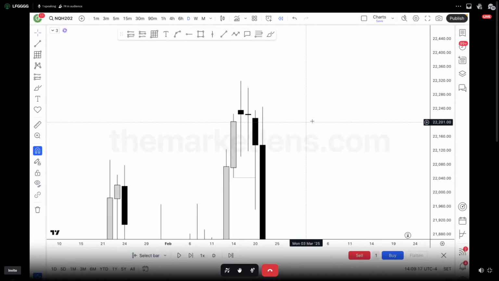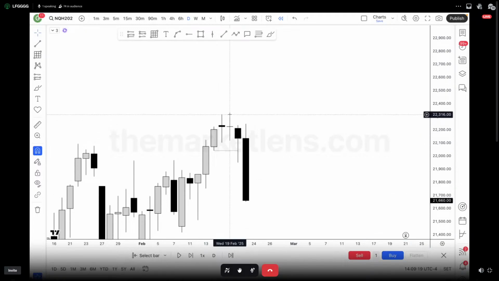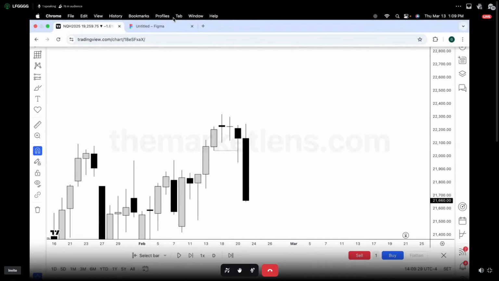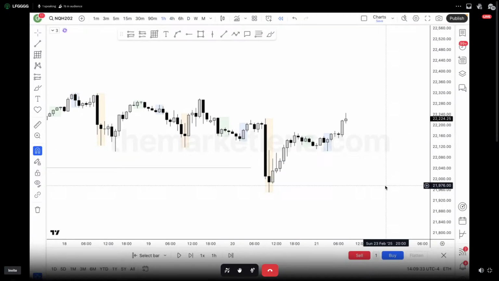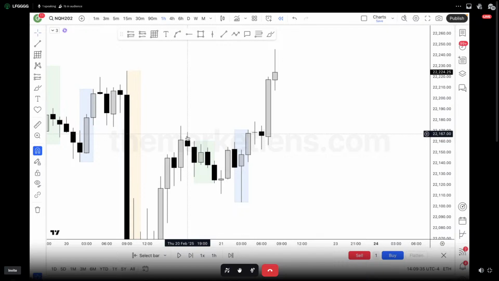Okay, so look at this take here. You kind of have a consolidation here. You have a manipulation into these failure swings, right into this gap. So we'd assume that this next day could expand into these failure swings potentially. So when you go to the 1 hour for profiling, see the daily opens low, runs out this low.